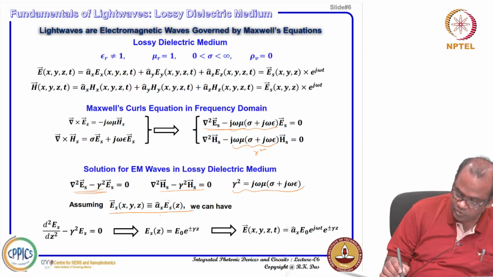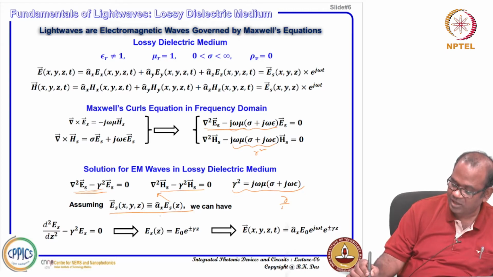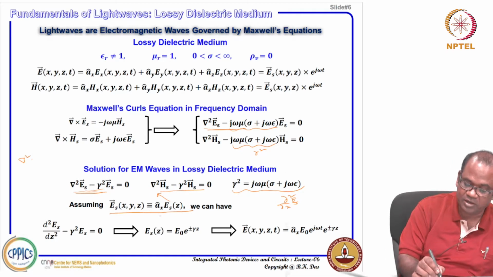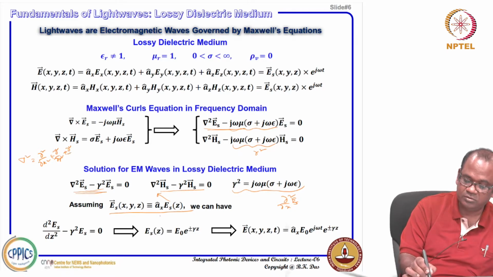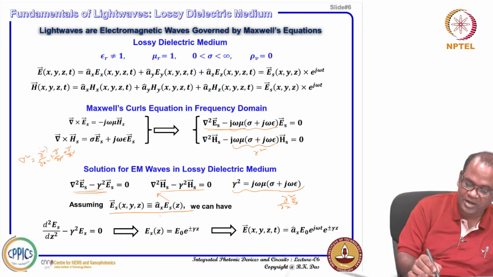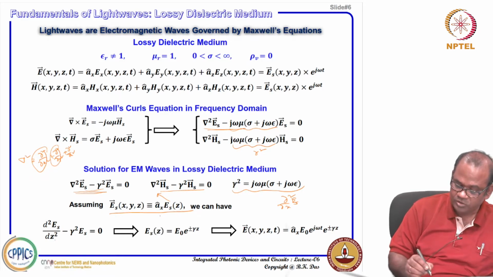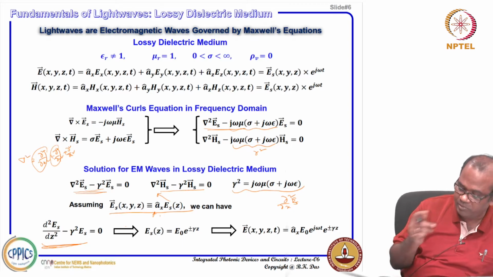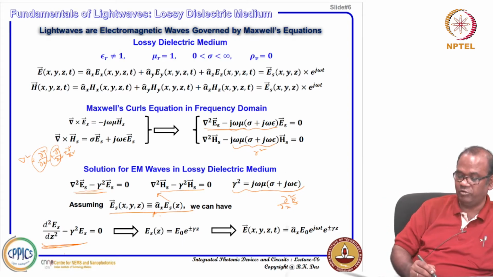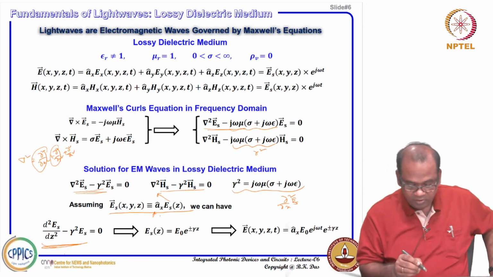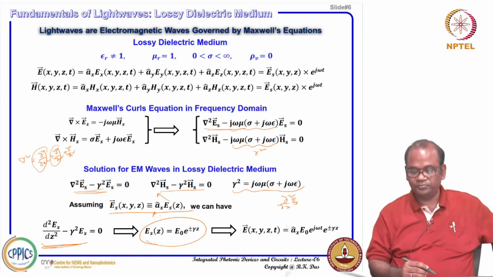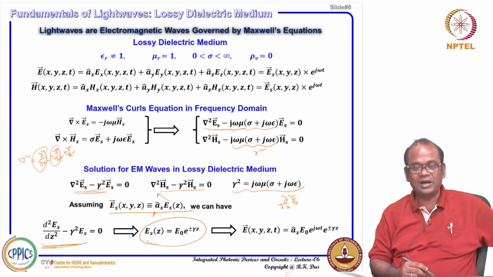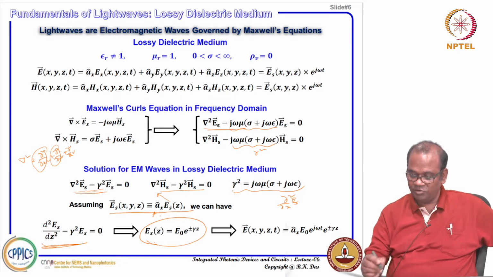So, if I substitute this here, del square E s is nothing but the sum of the second derivatives with respect to x, y and z. Since the field is x independent and y independent, these two terms will go. So, we end up with only z dependent terms, and I am not using the vector sign, because both sides have the vector in the x direction. So, it is reduced to a scalar equation basically. Okay. For this we can have a very interesting solution like this, e to the power plus minus gamma z.